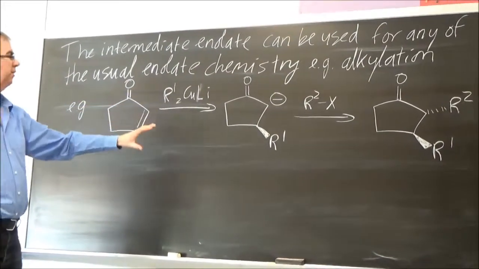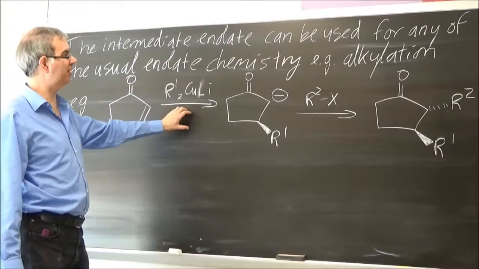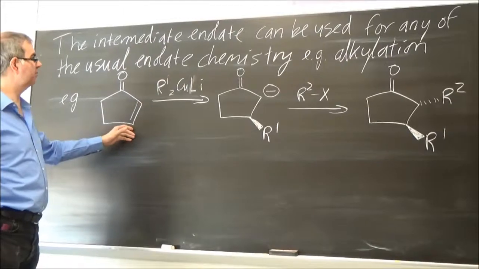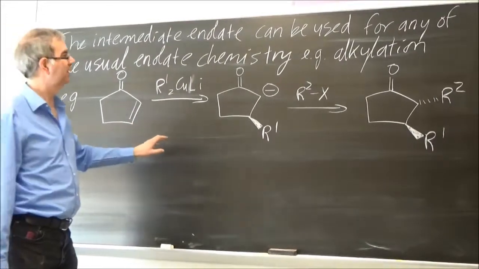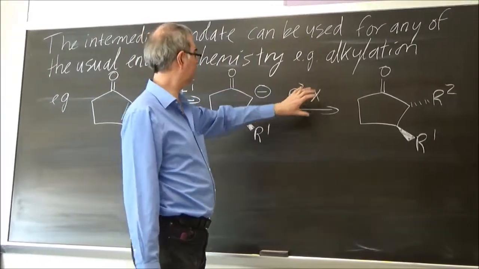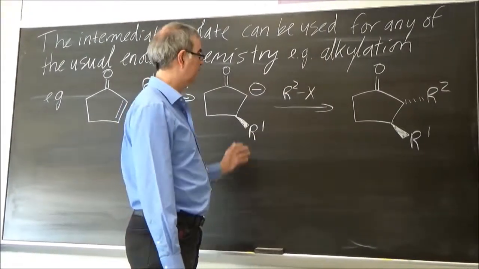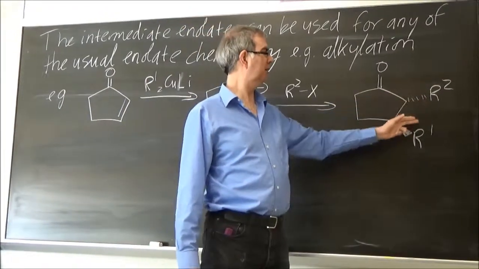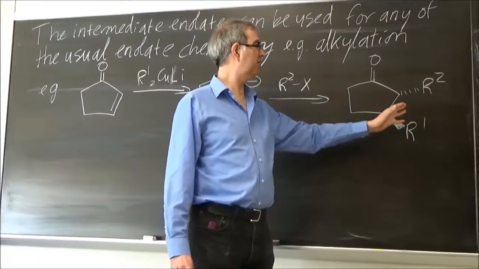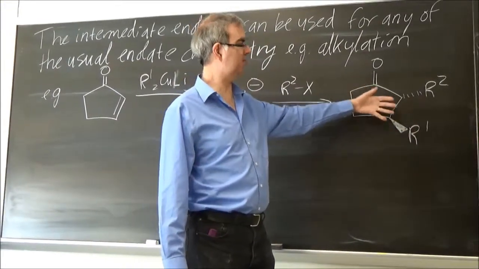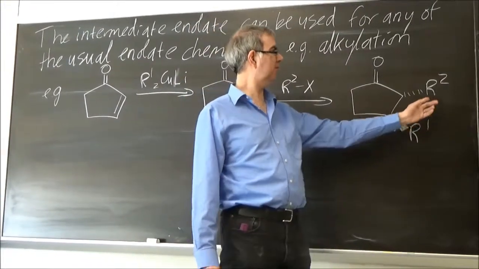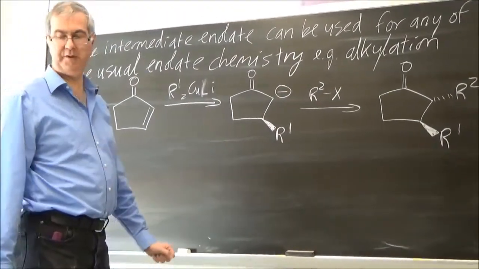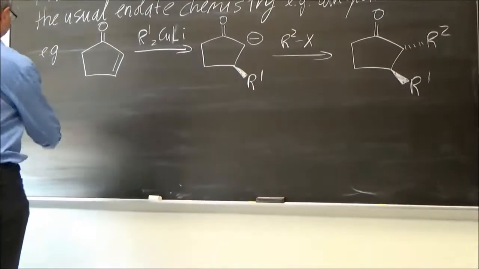So this reaction is very powerful. We're putting two different R groups. The R1 comes from addition of the lithium dialkyl cuprate, as we showed before. Then the second R group comes from a different alkyl halide that we add. Now I've shown these as trans. In a ring compound like this, they would usually go on opposite sides. So this face of the ring is a little more crowded, so the R2 will usually tend to come in from below.